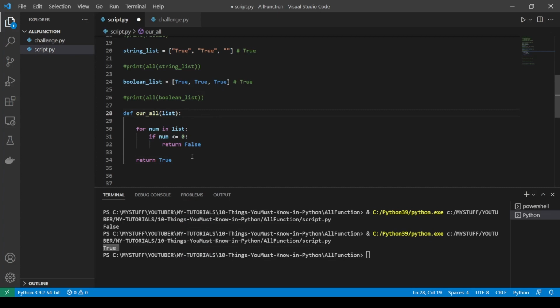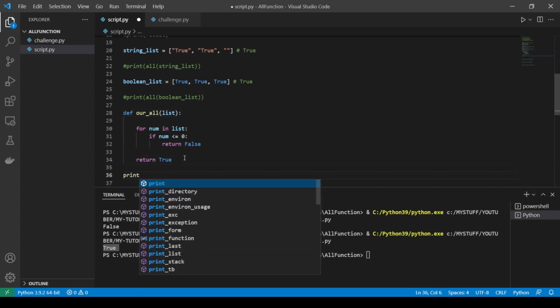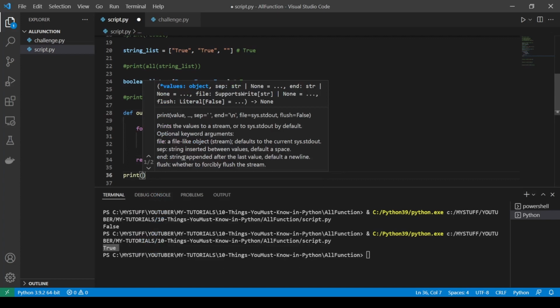So what we are going to do next is print out to the console to see.